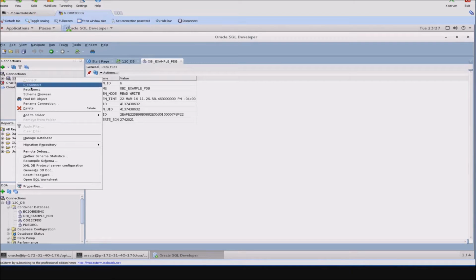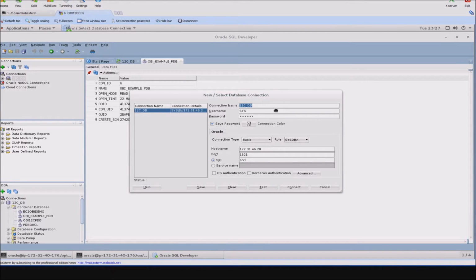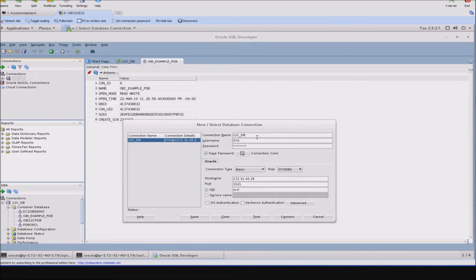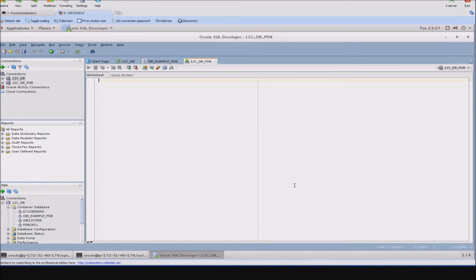install. If we wanted to prove this to ourselves, we could open up our connection over here again, and we could just call this 12C DB pluggable database. We can use the same username, and instead of using the SID, we'll use the service name, and that'll just track with the name of our pluggable database. So now that I have it up and running, I should be able to enter this information, hit test. You'll see it's successful. We can save that connection if we want to check on it at a later point, and then just to prove that we can connect, we can go ahead and connect to it.